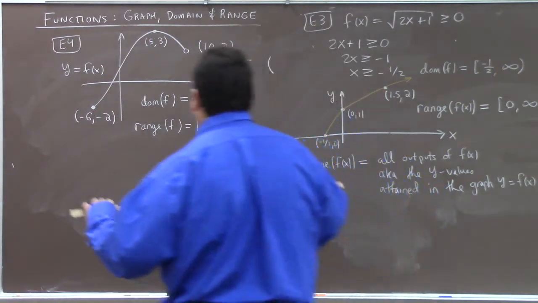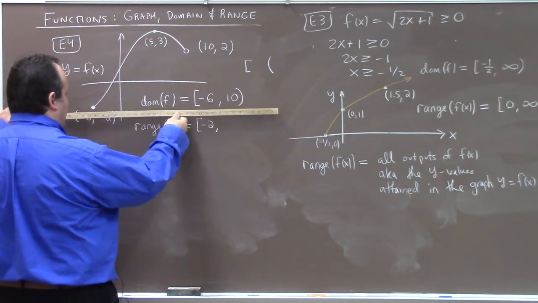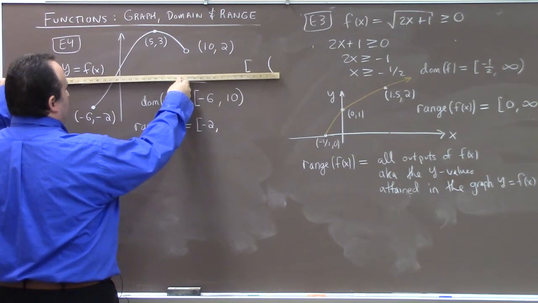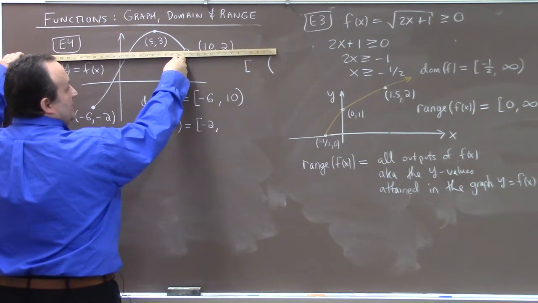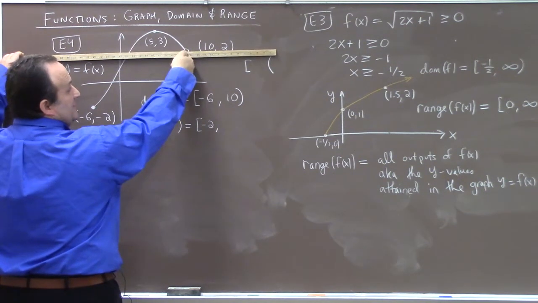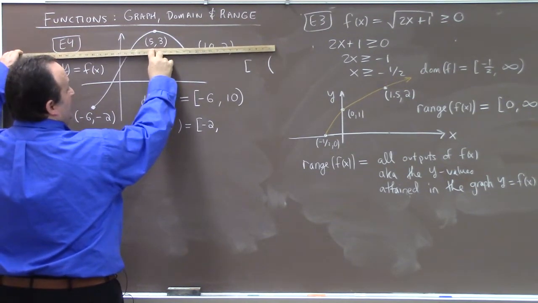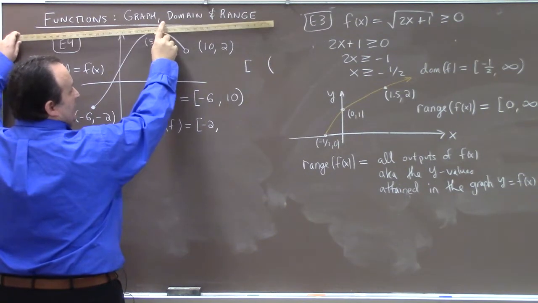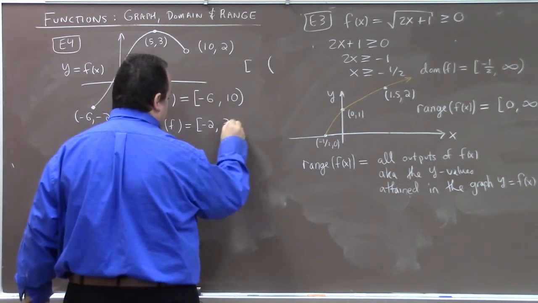Let's see here. So, yeah, when I think about range, I think about taking a horizontal line and just going up. And if my graph intersects that horizontal line somewhere, well, that y is included, right? So yeah, 2 is included, not because of that open circle, that's not what it is. Over here, there's a 2 in the graph, in the y, right? And then you keep going up, and there's always an intersection with the graph, right until you get to that top point. That's the highest thing in the range. The highest thing in the range is 3, which is included. And then past 3, you got nothing. So yeah, the range is minus 2 to 3 included.